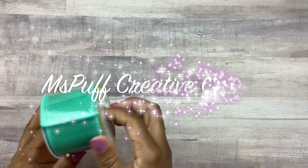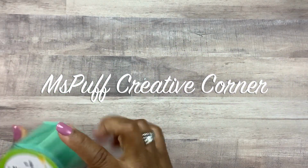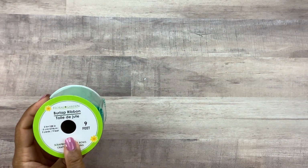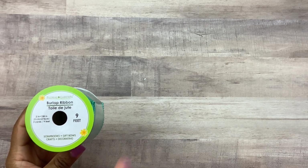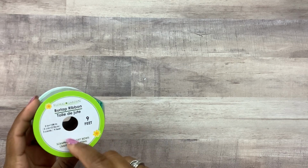Today guys, I'm going to be showing you how to create a bow using this burlap ribbon that I got from the Dollar Tree. And it's not your traditional way of tying a bow, so if you're interested in seeing this technique, please do stick around.